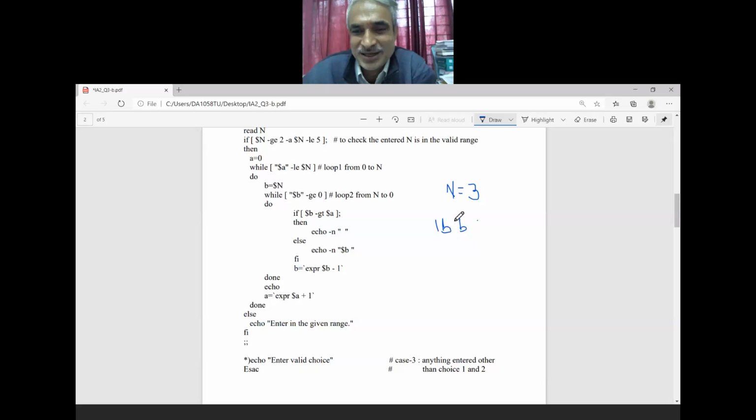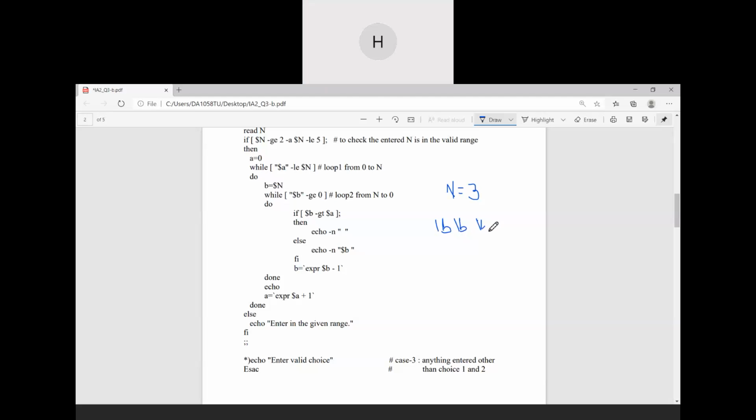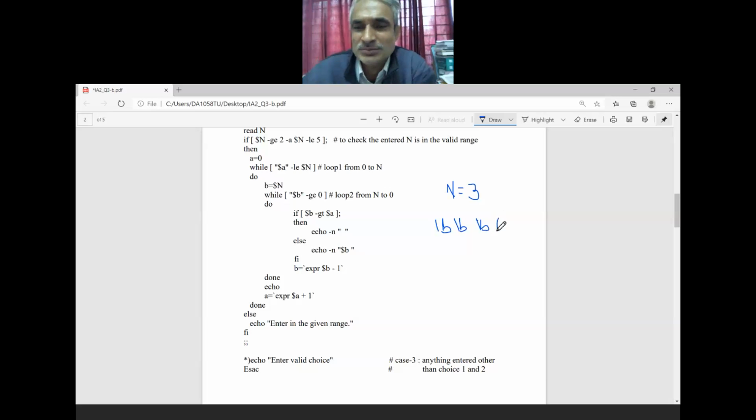Okay, sir. B, one more B, then 0. So it will print this for the given outer loop number 1.